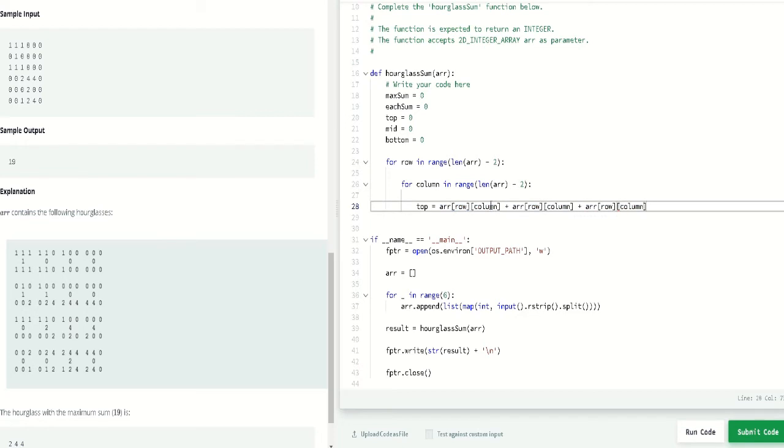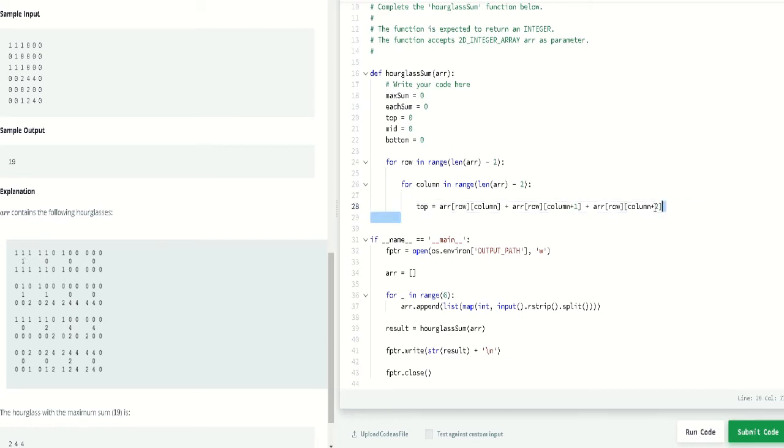So the row will be the top right here, and we have to move only the first index, and this will be the second index. The second index is plus 1, so that will be column plus 1, right? So here we can say column plus 2, because we are moving forward by 2.